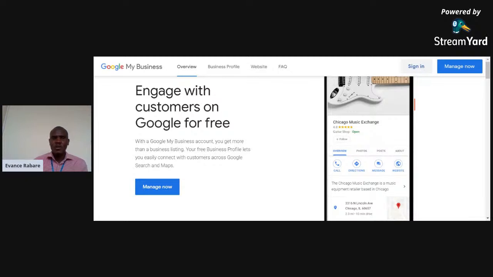So you can choose whether you are in hospitality, or construction, or export. So long as you put a keyword, there's a drop down that comes and you select the category that you're in. Once you've done that, it will ask you for the phone number. Then it will ask you for the address. And after that, you'll have your business listed.